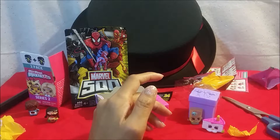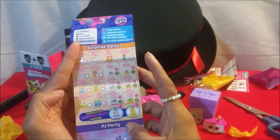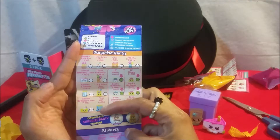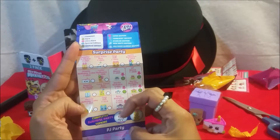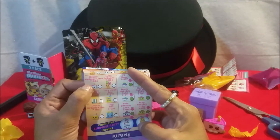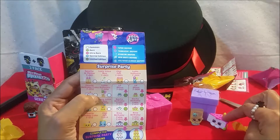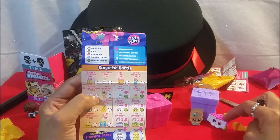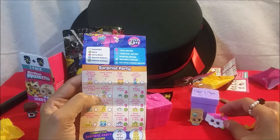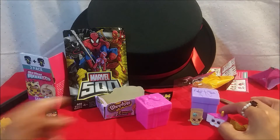Let's see where we can find her — I think she's in the surprise party area. This one is Gracie Birthday Cake, and there's two versions — a white one and a yellow one, so we got Gracie Birthday Cake. And Sunny Sunscreen — they're so cute! She's gonna be a common, she's a white circle, so she's a little common. But these are very, very cute, I like this especially because it's sweet. She can go right next to my other sweet Shopkins.